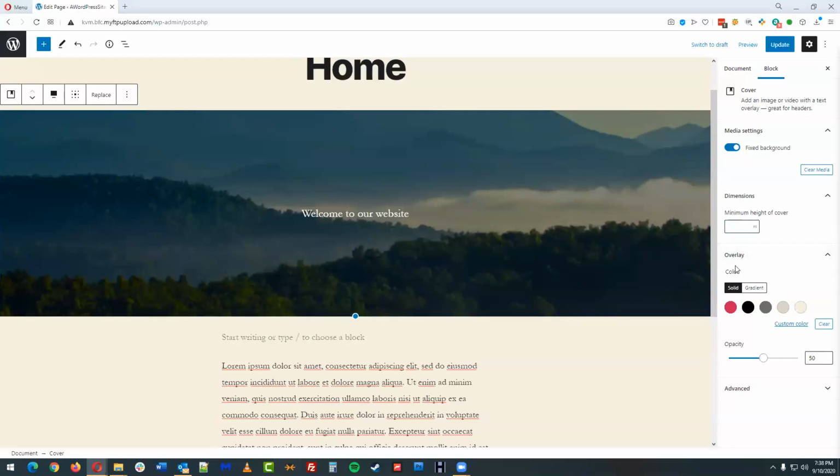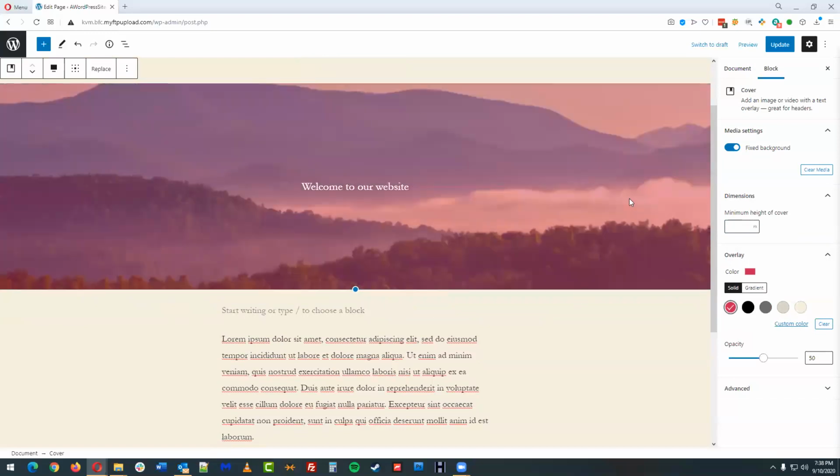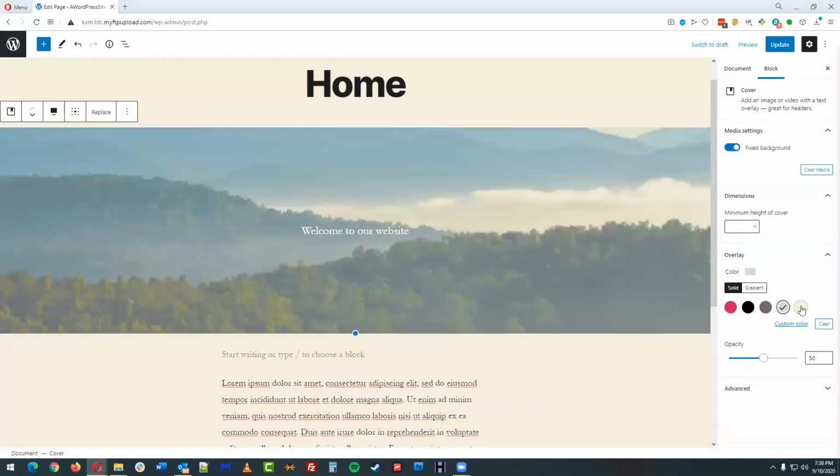Now, the next thing down here is I can add an overlay. Overlays are good so that you can lay an overlay on top of the image so that the text can stand out a little bit better. If I click this accent color, whew, that's tough to look at. But I can roll through and change this out, and we can start to get some styling there. We can also change the opacity of this. So maybe let's go with this tan color, this grayish tan, and then I can play around with this. I do want to be able to see those mountains and those clouds, so that looks kind of cool.